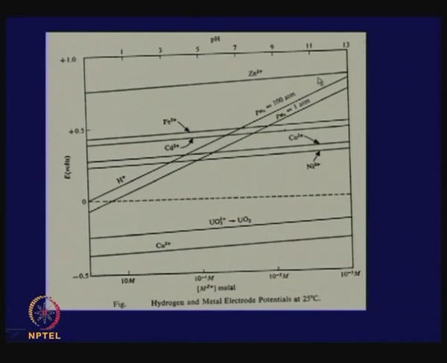Now, in the case of zinc, even if we go to an almost purely alkaline condition, with a pH value of 13, the zinc potential is still greater than the hydrogen potential, even if the pressure is 100 atmospheres. So, the metal will not be precipitated. So, we control the precipitation of metal from aqueous solutions mostly by controlling the pH value, because the ionic concentration is not a strong parameter, and the pressure of hydrogen also does not change the situation very much.